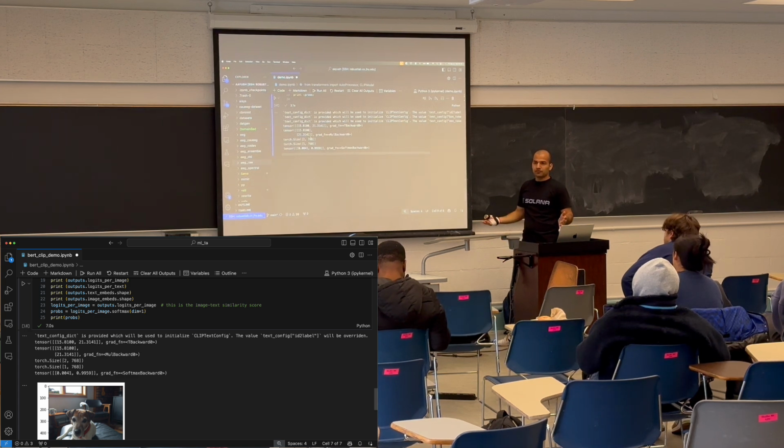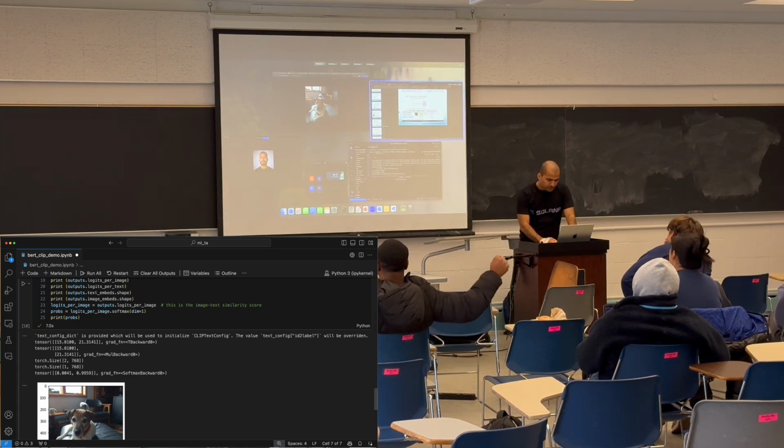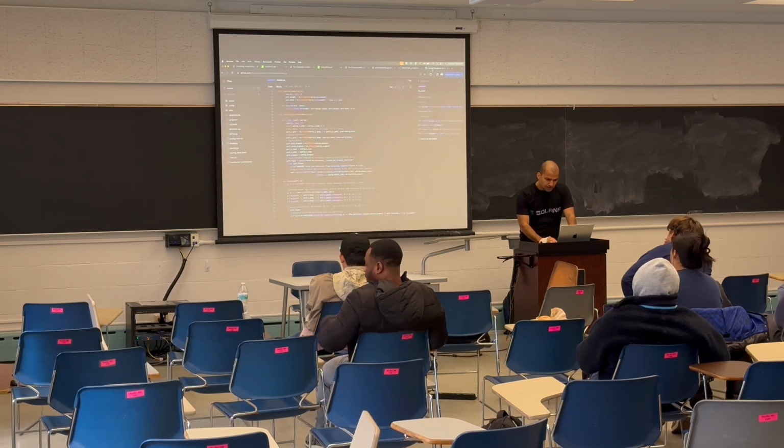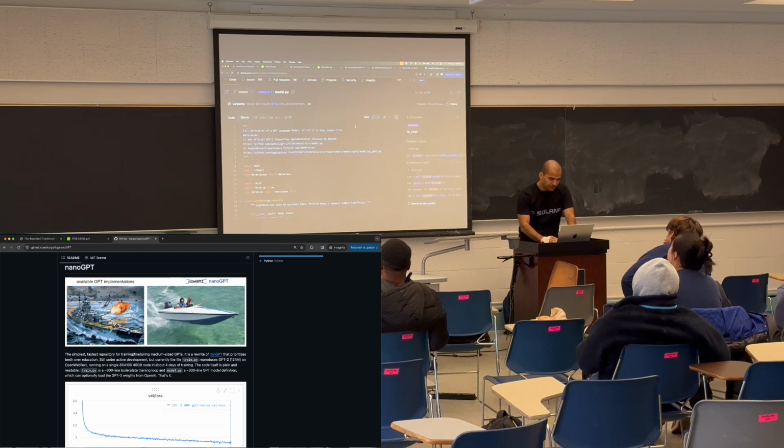Now it's up to you. You can come up with a very novel task which can be done with text and image pairs, and then evaluate CLIP on it, to see how generic or how good these embeddings are. Yeah, so that's probably it. I wanted to show a little bit of this, but I don't think we'll have enough time.